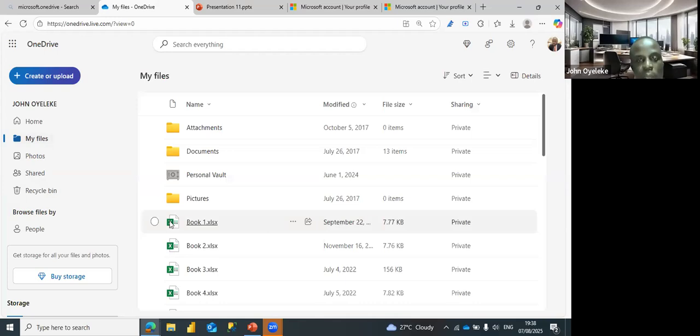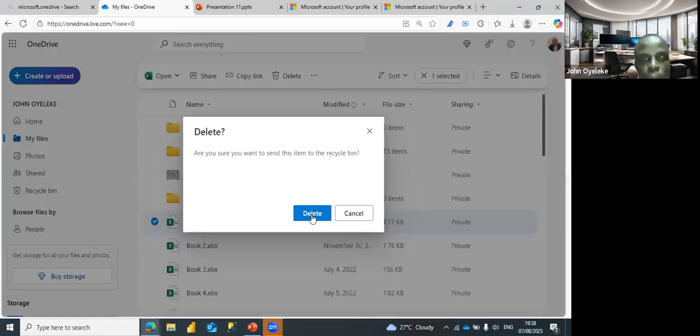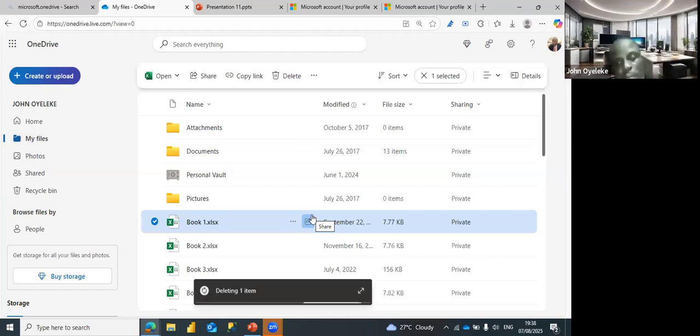Okay, let me delete this file. Say delete. Because the file is deleted, if I go to the recycle bin now, I'm going to find it there.